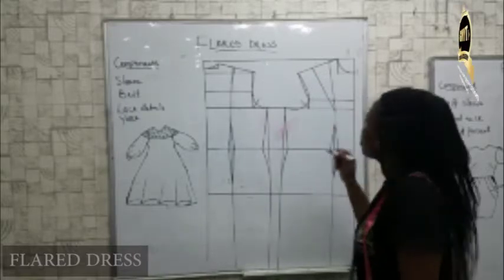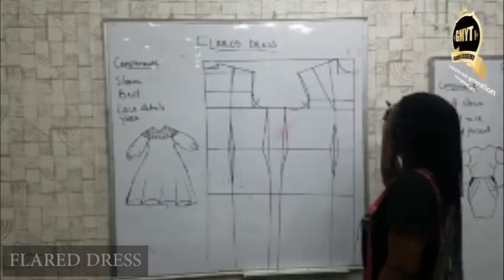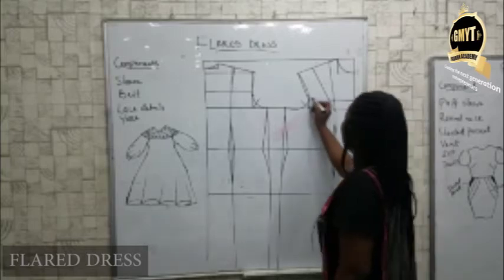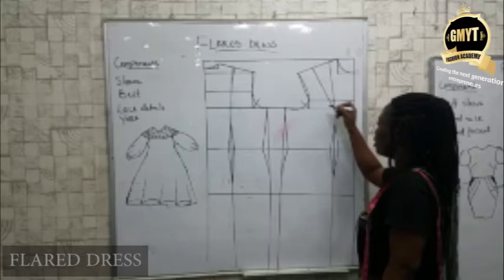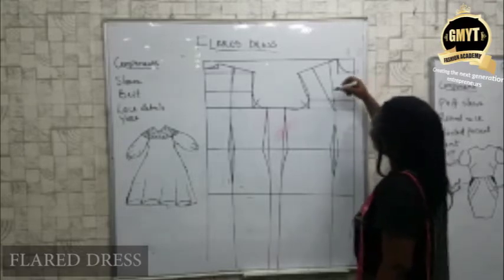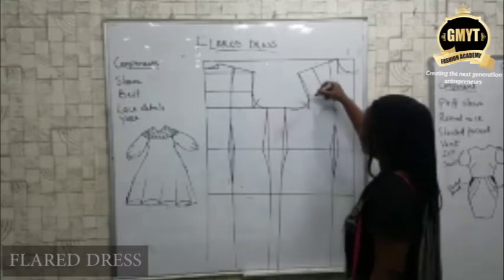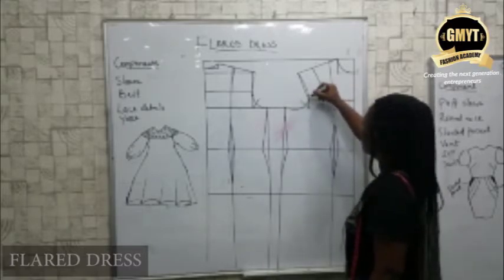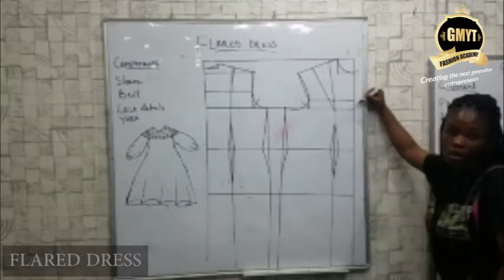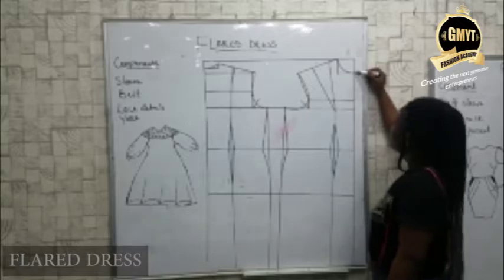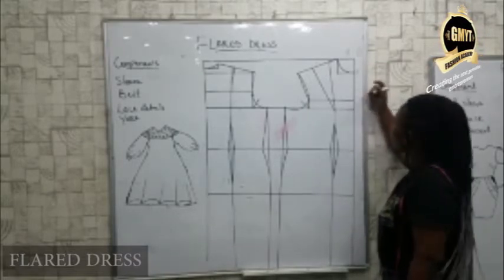Now I need to give my yoke a shape. So giving my yoke a shape, I need to know whether it's going straight or I'm doing V or curved. In the situation whereby my design says a slight curve, that's like a canoe, I have to blend this with my French curve to my yoke depth. My yoke depth, you measure from your neck base to wherever you want your yoke depth to be.